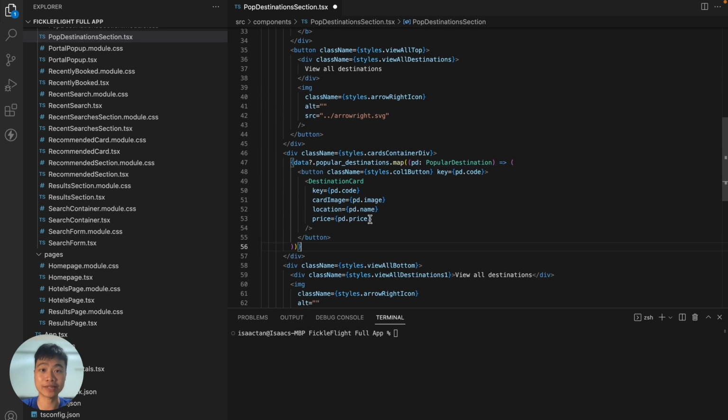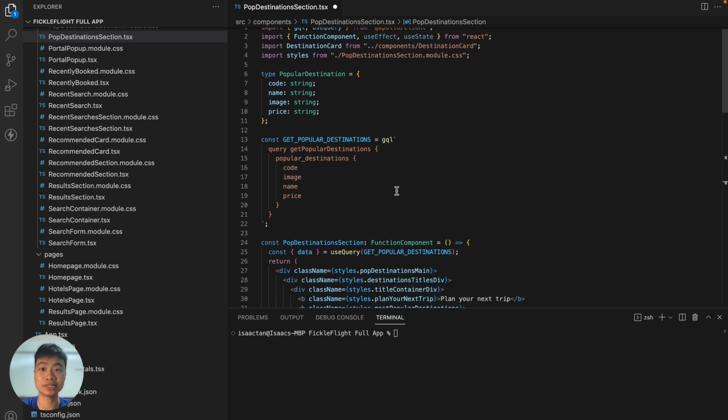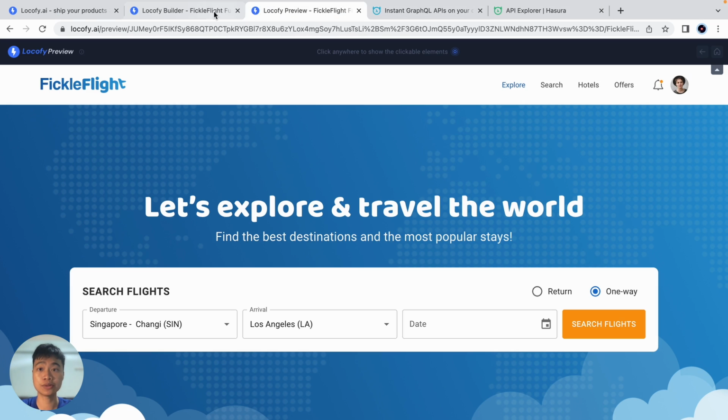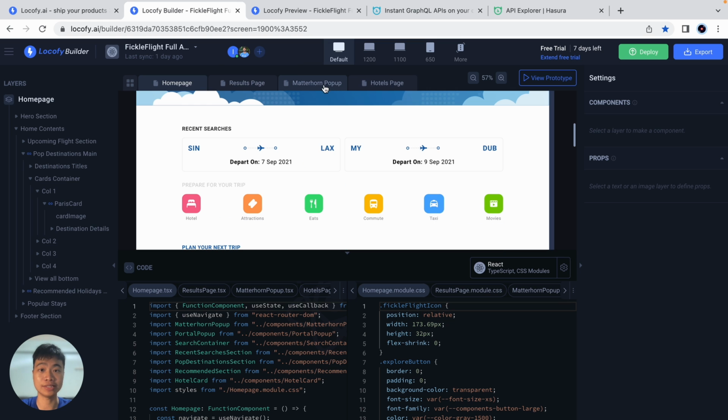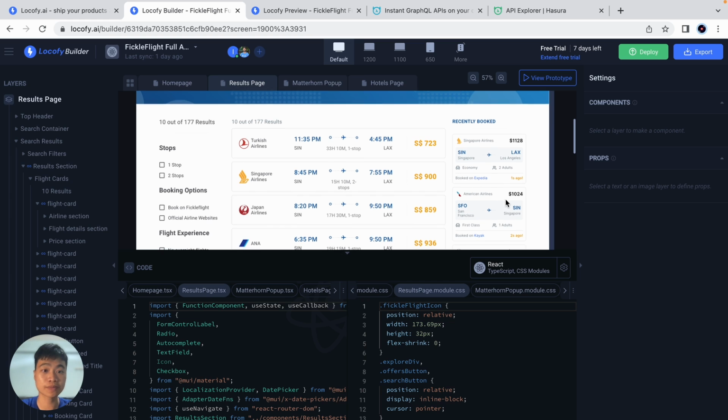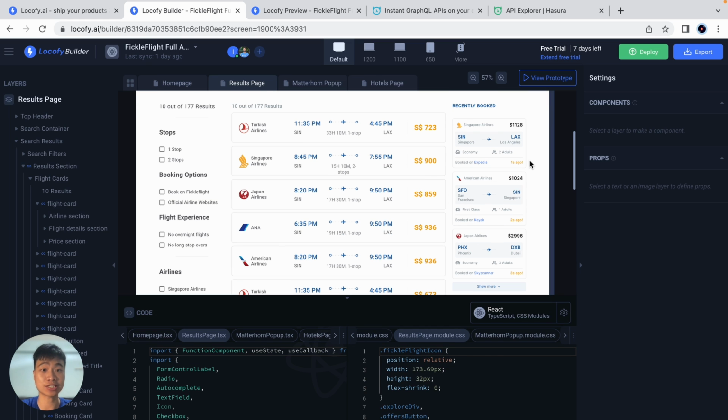And that's it. So now we have successfully added data for our popular destination section. So let's go ahead and hit save. Now I'm going to show you another example of something cool that we can do. So over here, we have the recently booked section. Now we want this section to be a live section where whenever users are making a booking for this specific route, it just keeps popping in, and this is going to create a sense of urgency in our visitors, which is what we do want inside a travel app like this.